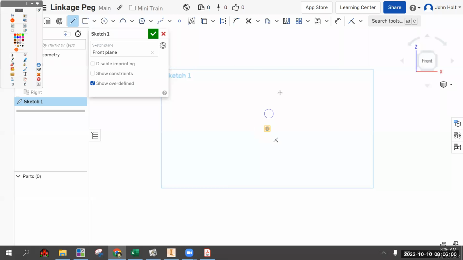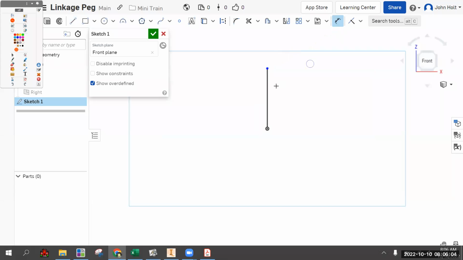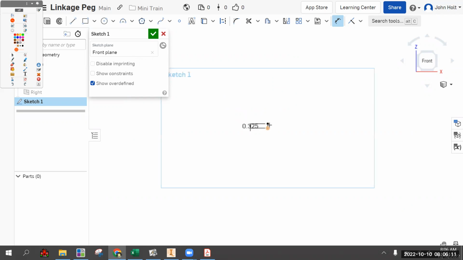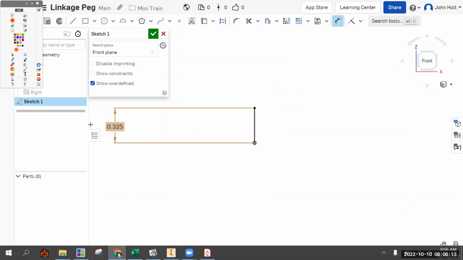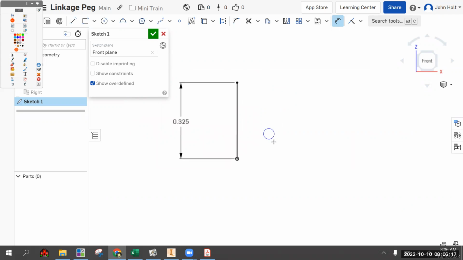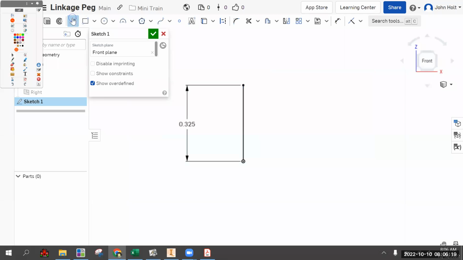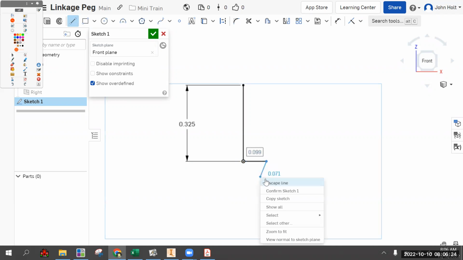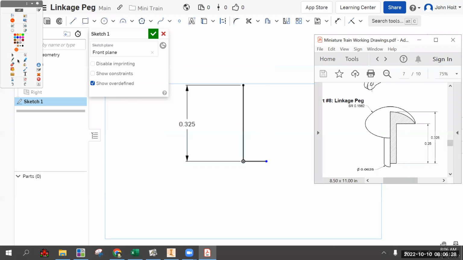Let's go ahead and do that. Line tool from center, make sure it snaps to vertical, and dimension the length of that line to 0.325. It's going to get super tiny, and so that means we need to zoom in. Okay, and our next line is going to be from the center out, and we can do right click, escape, line. And so this one is super tiny.